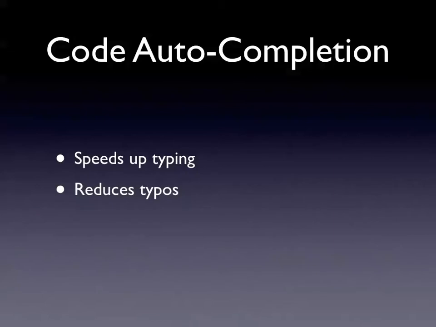Code autocompletion. This speeds up typing and reduces the amount of typos you might have. Say for instance, if you have an if construct, it will create an automatic if construct, and all you've got to do is fill in, especially for a for loop. It helps memory in one respect, as if you forgot a certain construct, it will fill in that construct, but filling in the construct doesn't make you physically redo the work, so it's fine like that.